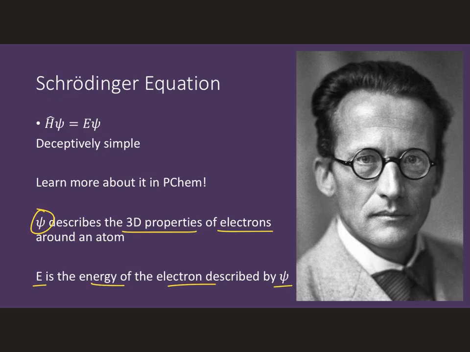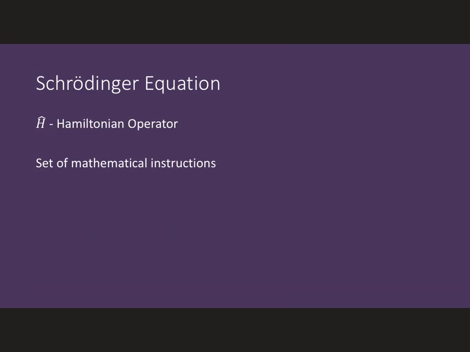So really, when we solve this equation, what are we always after? What we want is that energy. That energy contains all the information that we're really going to need, but to get there takes a little bit more doing. If we want to look at H here, H, you might have noticed, actually has this little hat on top of it. That's something very specific. It tells us that it's not a variable that we're dealing with here. It is an operator. Probably very few of you have heard of this term before, but an operator, really simplistically, it's just a set of mathematical instructions.